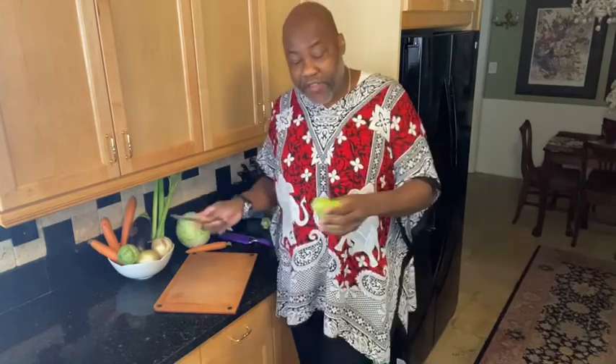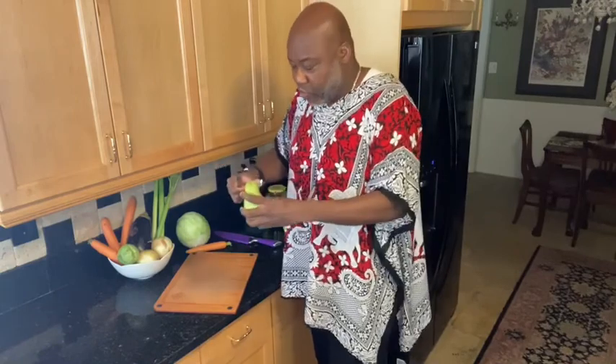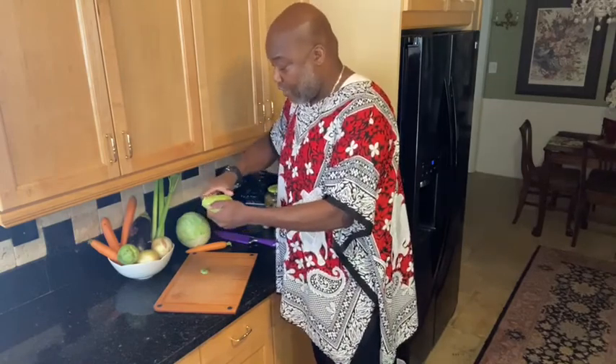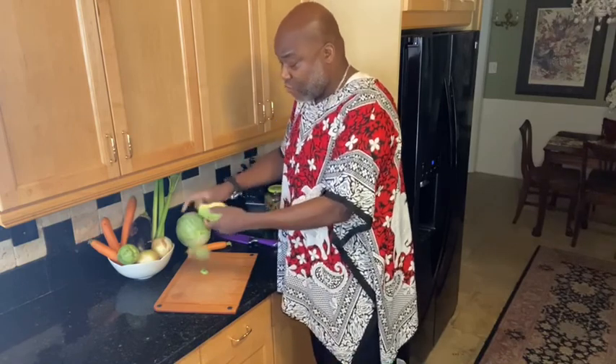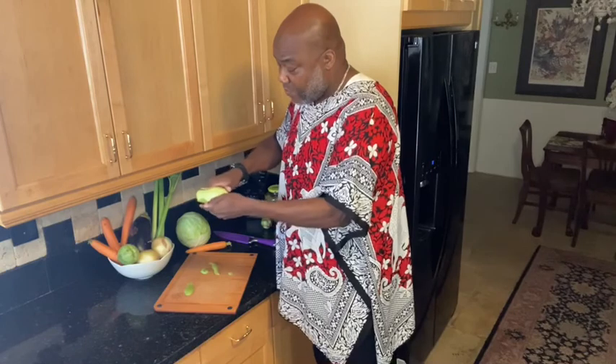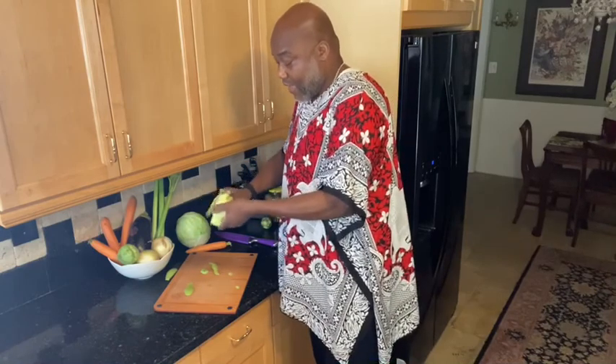So we're going to get started with our vegetable beef stew. You need something called a chayote — it's pretty much a squash. What I'm going to do is show you how to peel it along with the eggplant and all your other vegetables. We're just going to take a paring knife or a steak knife or whatever kind of knife you might have. We're going to skin it just as if you're skinning a pear or an apple — just take that outer green skin off. It's an easy peel. If you have a vegetable peeler, just use that. We're going to skin all our vegetables and chop it all up, then put it in the pot.